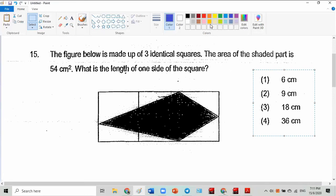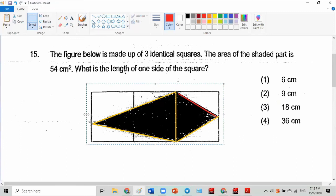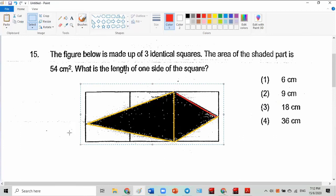Okay. Good, Antia, good. Here is your triangle. Yeah, here's another triangle. People, can you see? They seem to be one big triangle and one small triangle. All right, then it says made of 3 identical squares. Can you see square 1, square 2, square 3? Well, if you want to, I can draw the square for you. It doesn't look much like a square unless I drag the picture a little bit. It still doesn't look like a square. Maybe now it does. Okay, so they are not drawn to scale.